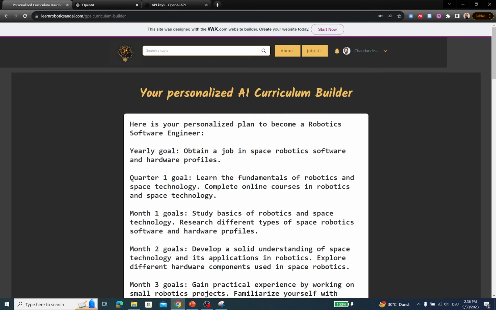Yeah, so I deliberately limited the word limit because the current version essentially fails to process if the word limit is exceeded. So this is an initial version of the GPT-4 curriculum builder, and I'm essentially looking for your feedback.